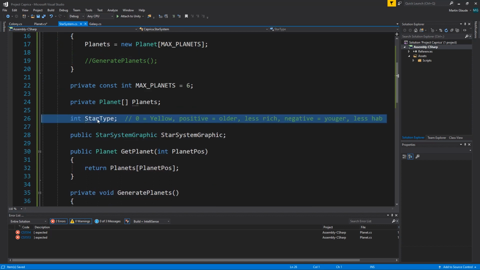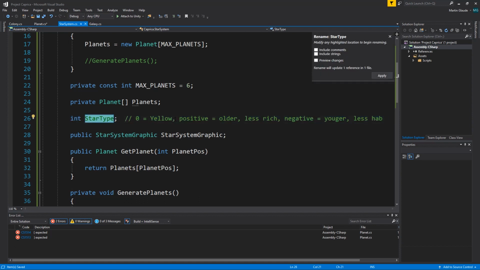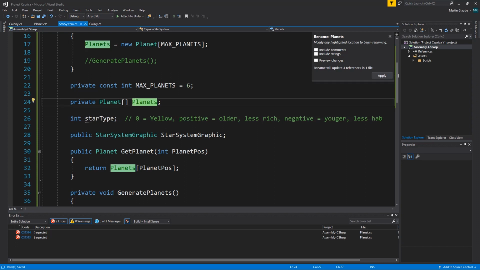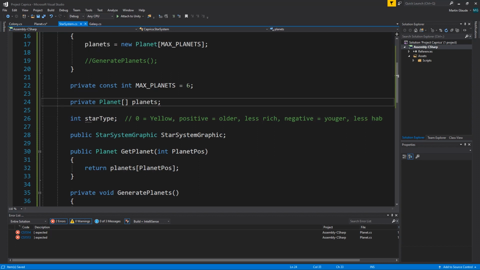This star type is not accessible from outside, which normally I would go lowercase here. Same thing here. Lowercase, with uppercase reserved for things that are public, is the general convention. It's a good idea to follow. Makes a lot of sense. So something like that, right? Just to remind you that people outside of this code can't access that.